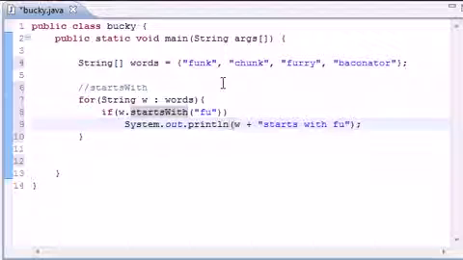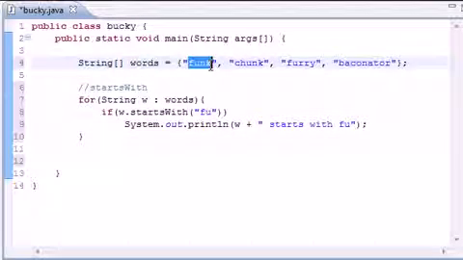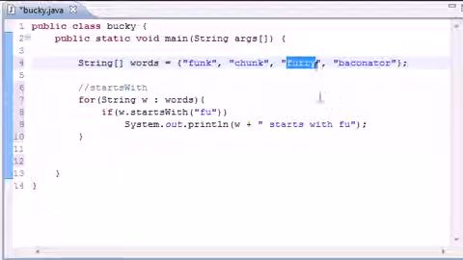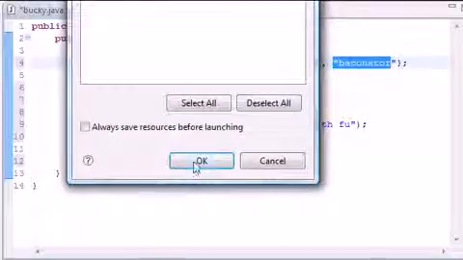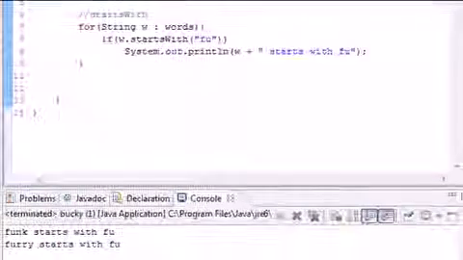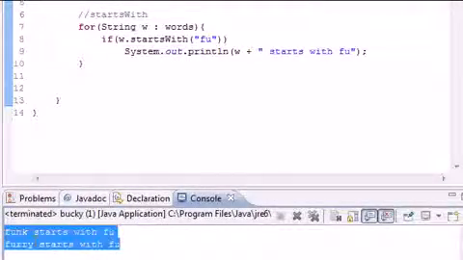I probably need to put a space right there. Did funk start with fu? Yes. Does chunk? No, so it's not going to do anything. Does furry start with fu? Yes. And Baconator, of course, doesn't. So let me go ahead and run this, and now you can see it visually. Now you guys know that I'm not lying to you, and that's actually what it did.